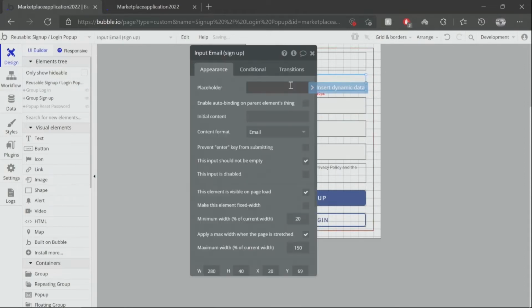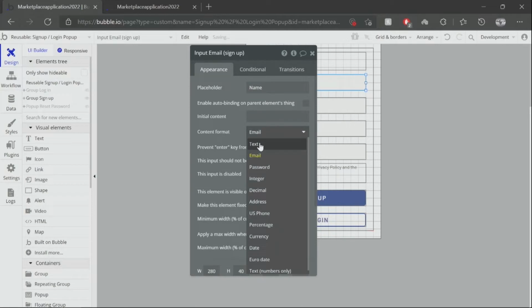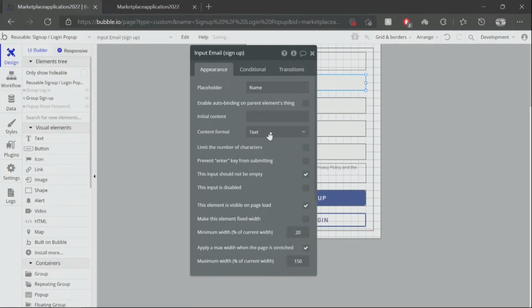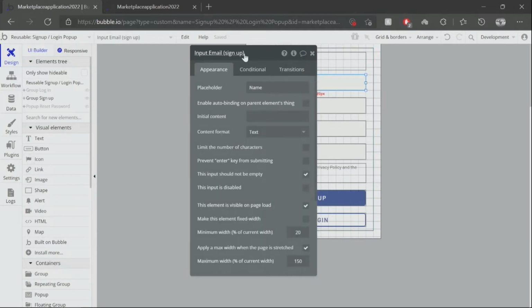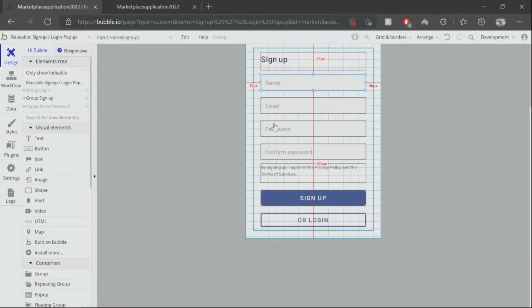Double click on it and change the placeholder to name, and the content I want to change it to text. It's important that you do this, otherwise it will not register properly in the database. So we click that. Now we also want to change this to input of name and then say sign up.